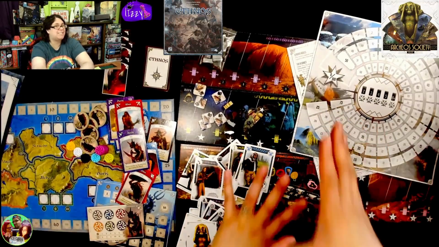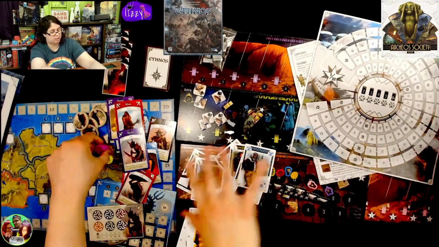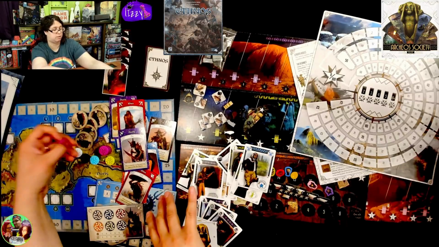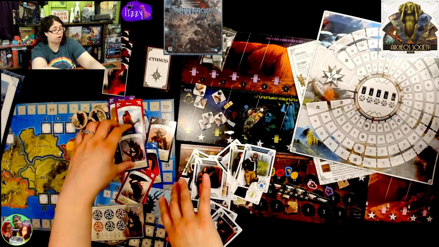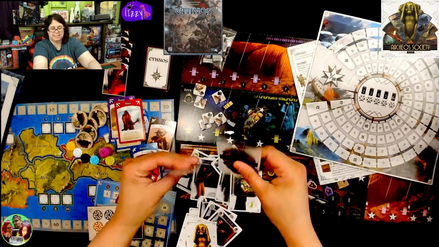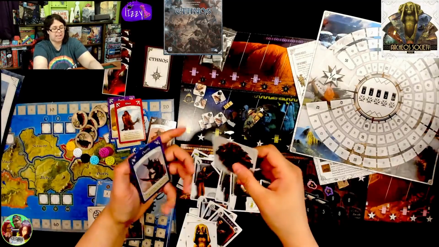I like the artwork better on this. I like the theme better on this. I like the components as far as the physical pieces better on this, and the card quality. So these just feel nicer than these. It's like they feel stronger. They get less beat up.